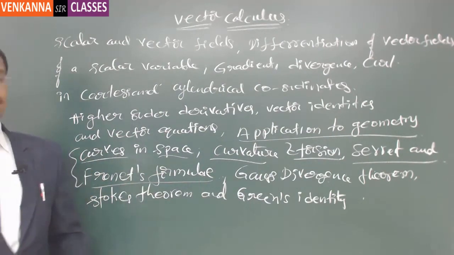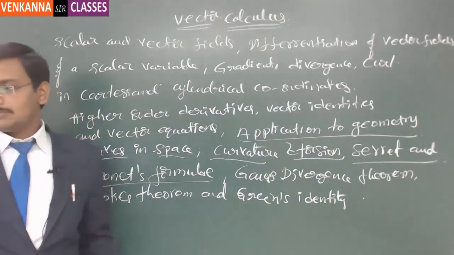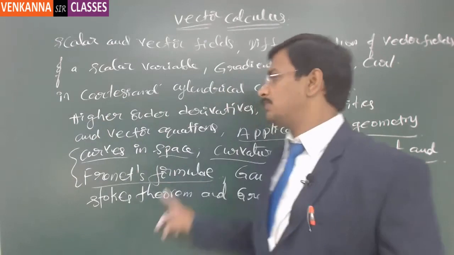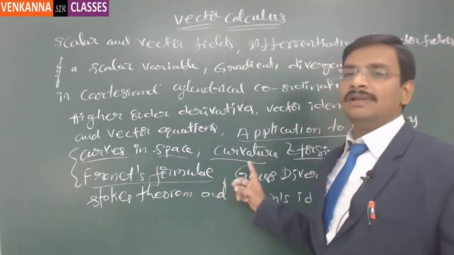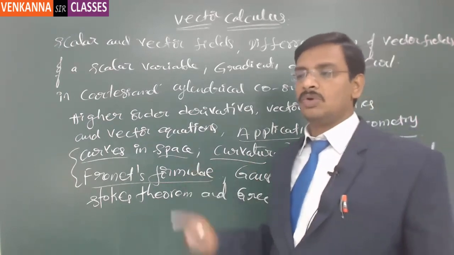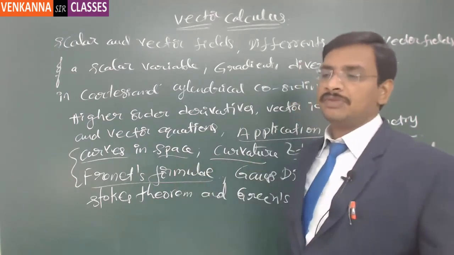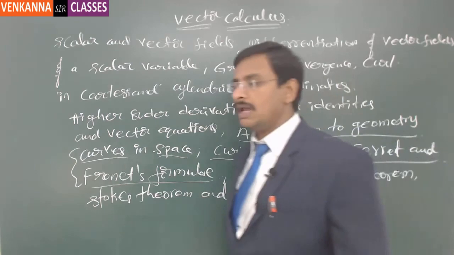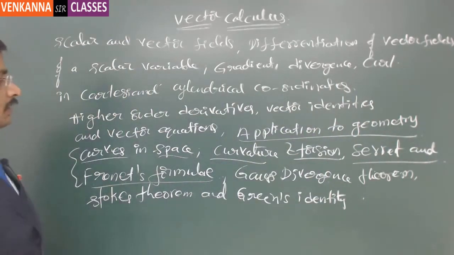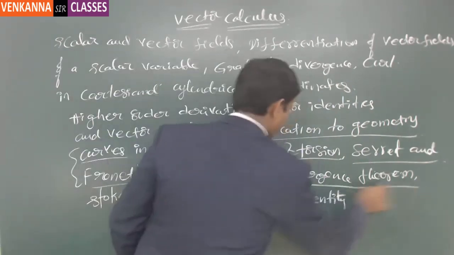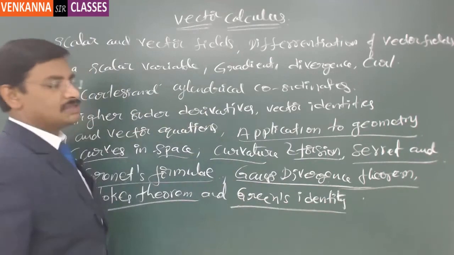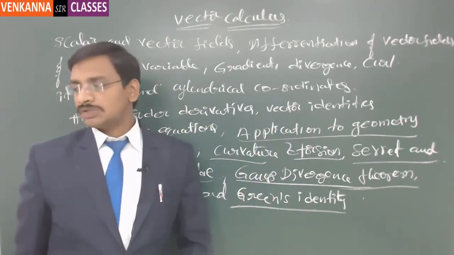This is one section where you can expect questions, because in the entire vector calculus topic, this is the part actually where you feel a little bit confused. So that's why UPSC is going to stress more on this. And another section where you can expect questions is the Gauss divergence theorem, Stokes theorem and Green's identity. So this is another place where you can expect questions.